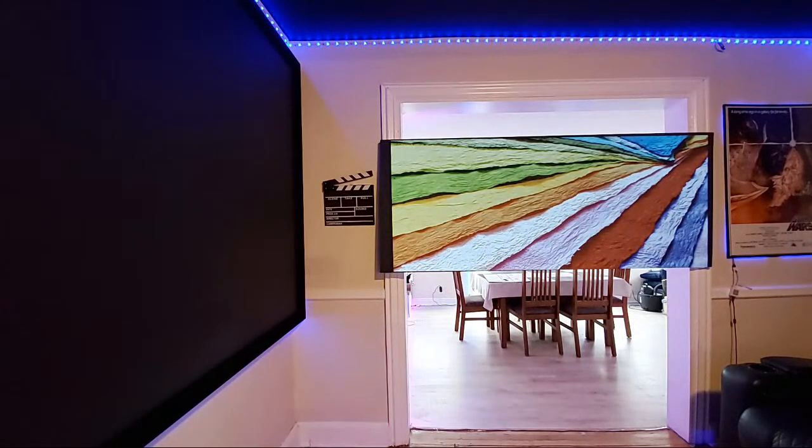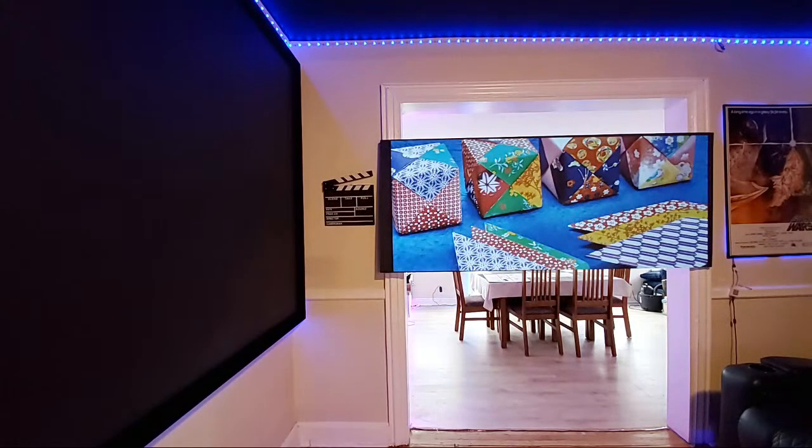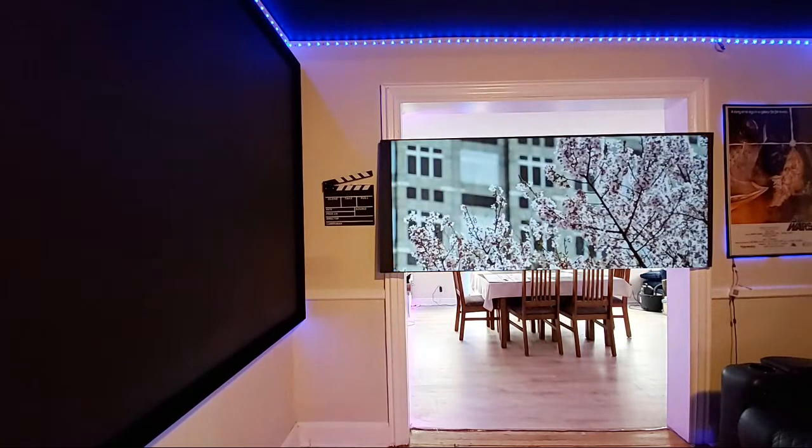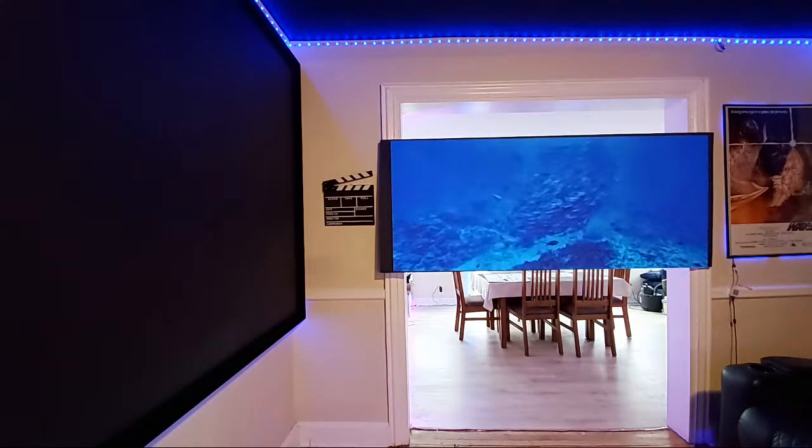Just to show you that you do not have to spend a lot of money, and 720p is still a good projector. The reason it probably looks like crap or doesn't look good on your screen is because, like I said, our technology is the reason we can enhance that 720p to make it look incredible when the other screens don't have that capability. And that's why, looking at other people's screens, they go, well, maybe I've got to upgrade to a 1080p or 4K or whatever.